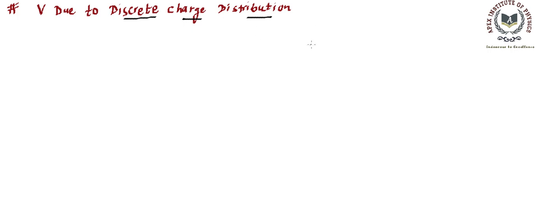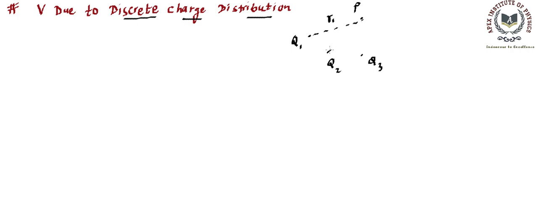So the idea is, let's say this is a point charge q1 and there is another point charge q2, and there might be another point charge q3, and you might be asked to find the net potential at point P, which is somewhere there. So we need to join q1 with the location of point P. Let's call this distance r1. Because of this charge q1, the potential is going to be, let's call it, V1.